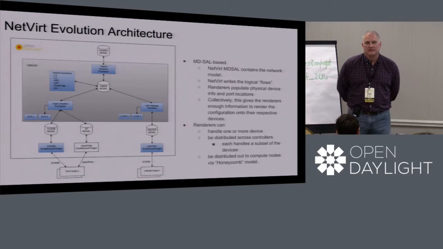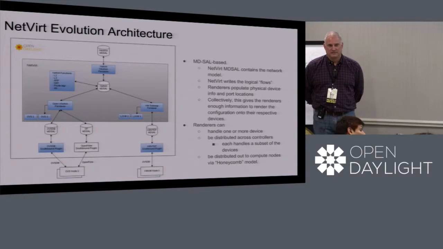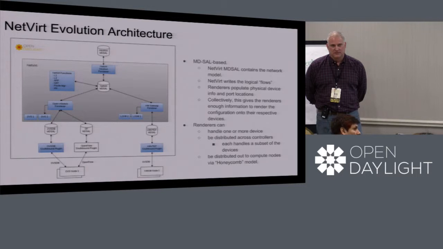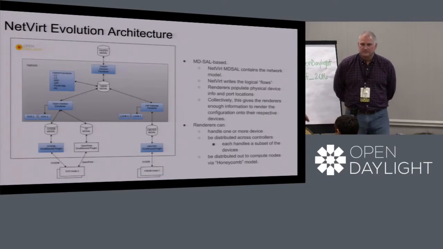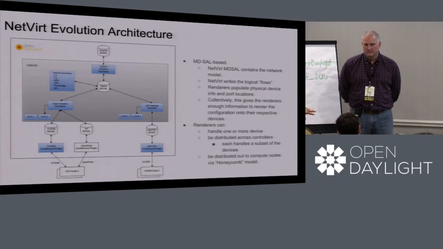How would it work with the multi-controller? I mean, you're talking about a multi-controller, each controller being a renderer of something else? So from a clustering perspective, the Open vSwitch renderer and the hardware gateway renderer are probably not going to change. You need to select which one of them is going to configure this. All of these blue boxes are still a network, and logically they are all the application, although they are divided by the work they are doing. So you need to select which one is going to be your master and do all this stuff. From a clustering perspective, there is not much change here.